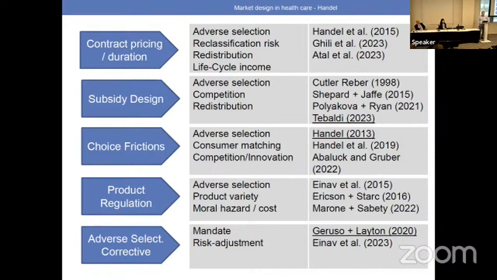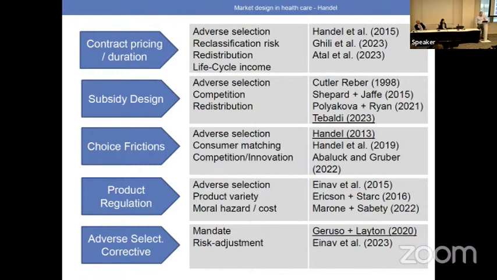I have some recent work, the Gilly et al. paper referenced here, that thinks about long-term contracts with one-sided commitment on behalf of the insurer in this market. And there's all sorts of issues. When you think about making the contracts longer, it's good for cutting through this trade-off I mentioned between adverse selection and reclassification risk in the 1 year at a time market, because you can allow for more upfront price discrimination. But it leads to all sorts of other issues where you need to have the insurers front load the contracts in this one-sided commitment environment. And then you're charging consumers more upfront, which brings up life cycle income issues and more macroeconomic issues.